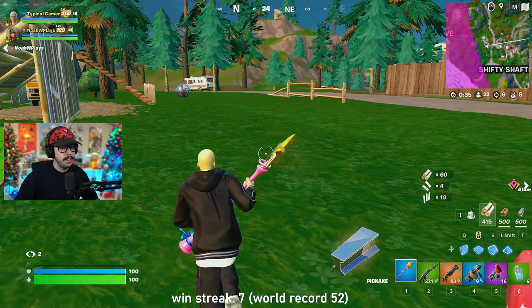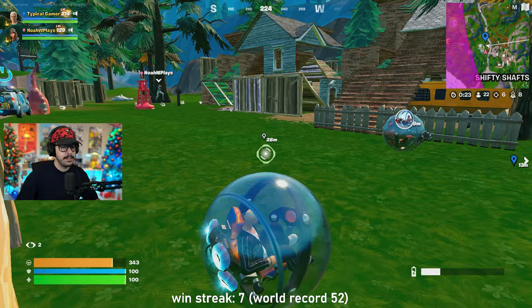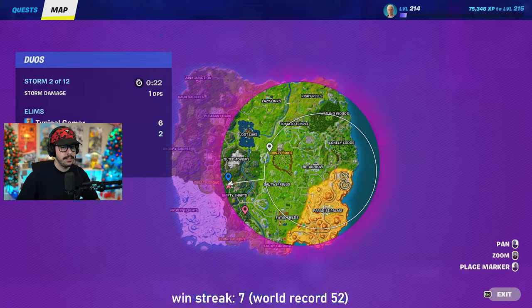I'm gonna take the baller. Oh, there's a second baller. You take that one on the street. That one got blown up. No, on the one, sorry. It's not even on the street, that's bad comms. Close to the street.